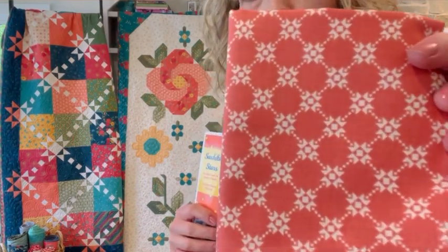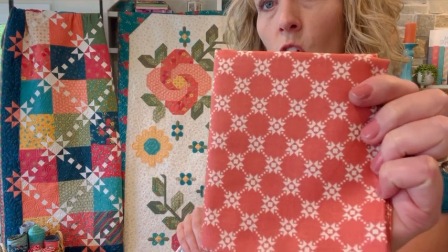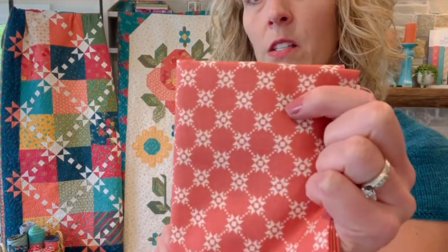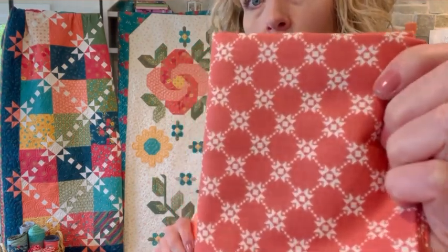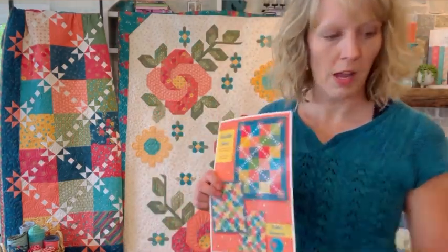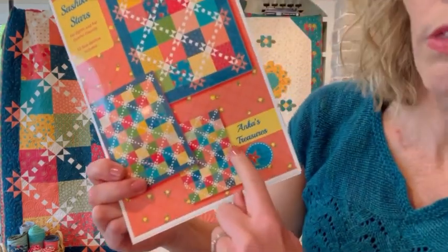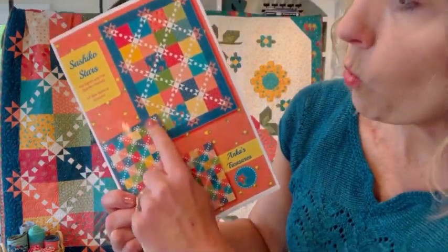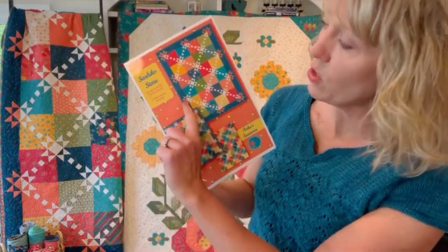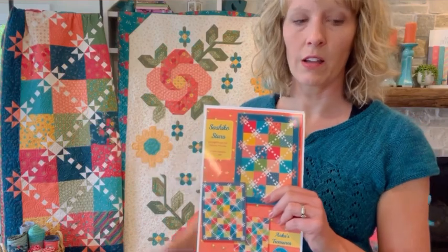Do you see this print? This is from my Gingham Cottage collection, which is currently out. And I love this little chain connecting these stars. So I made kind of a simplified version of it and put it in this pattern. There are 12 different size options for this one. You can do without the borders as shown here, or with the borders. And if you add the borders, then you get this fun little mirror image pattern happening with the stars along the outside edge.